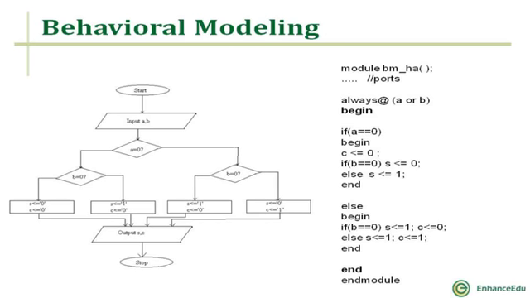So this is the behavioral model of the half adder circuit. As you can see, we are first checking if A equals 0 or not. If A equals 0, then one of the inputs is equal to 0, therefore the carry must be equal to 0. Otherwise the sum equals 1. On the other hand, if A equals 1, then I am checking if B equals 0. If B equals 0, then sum is 1, carry is 0, else sum is 1, carry is 1.